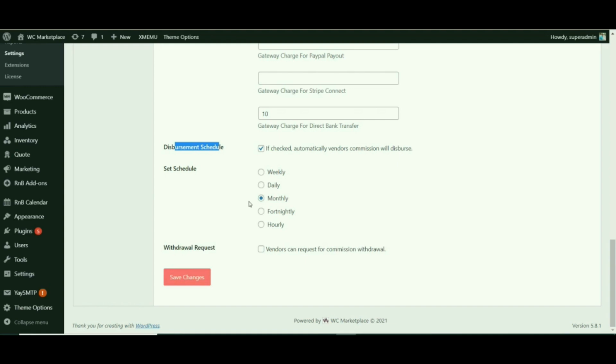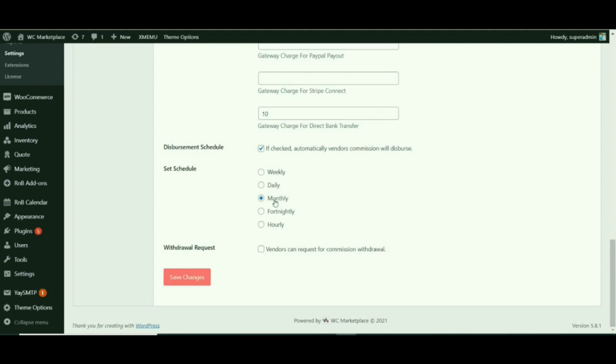Once selected, you can disburse the payment on an hourly basis; daily basis, when at the end of the day the vendor would receive the commission from the product sold on that day; weekly basis, when selected, vendor will receive their payment at the end of the week; fortnightly, here the payment sent to the vendor's account from the admin account would reach him after 14 days; monthly, the vendor would receive the commission or the payments every 1 month once this option is selected.